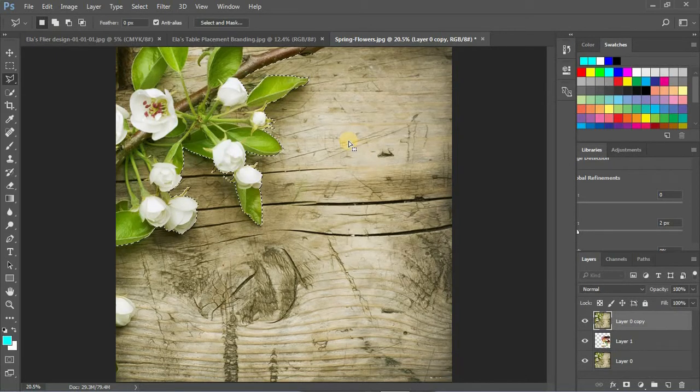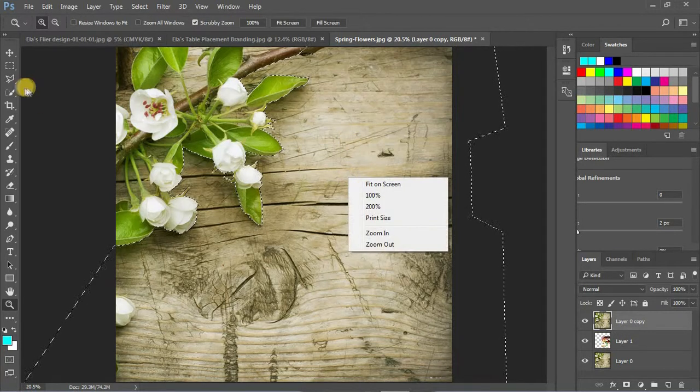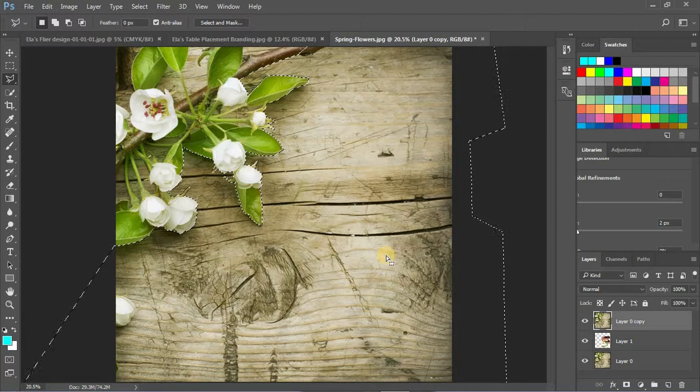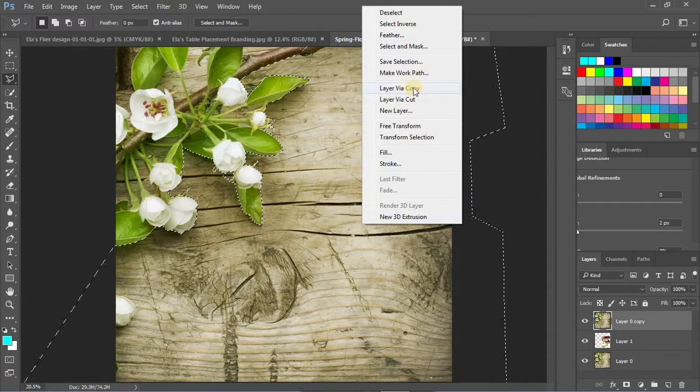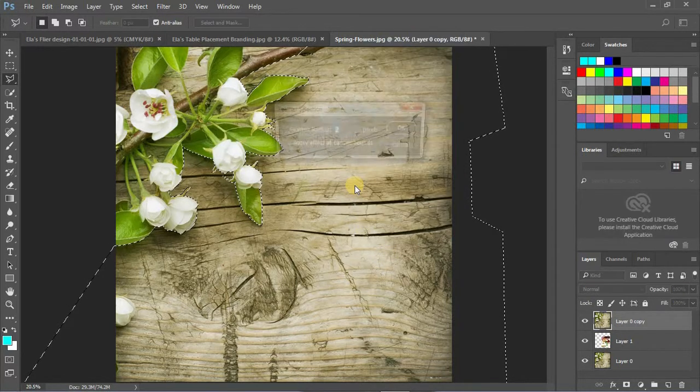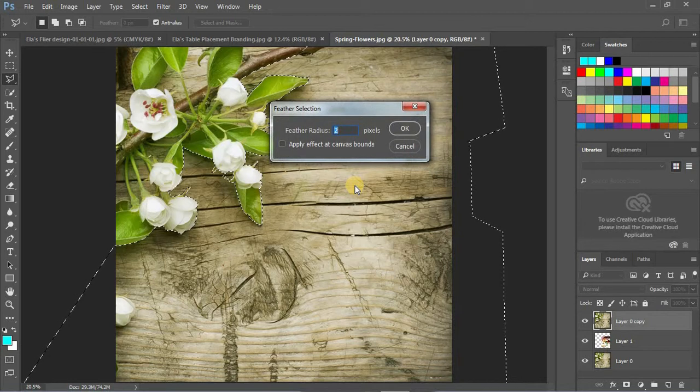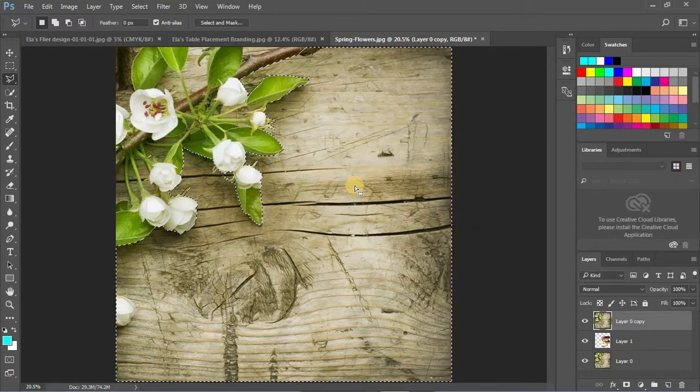So I'm just going to right click here. Bring up the feather, click on feather. I'm going to set my feather to be 2 points. 2 points is basic, 2 points is good. So I don't want it to be much. I don't want the edges to be too blurry. I just want it to be a little bit blur. Okay, and I'll press delete because we're deleting this layer here.